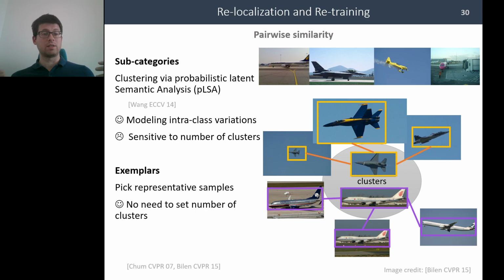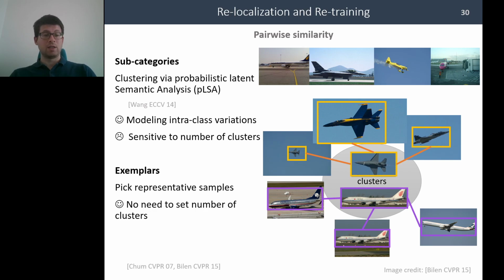We can simply cluster some of the instances together and find some subcategories, and then enforce similarity between one of the subcategories and each positive instance. This showed very impressive results at that time, and it was more successful at modeling the intra-class variations, but the method was very sensitive to the number of clusters, so the detection performance was largely affected by that.